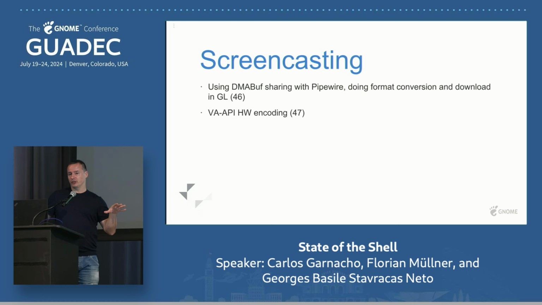There's a built-in screen recorder, and it's now possible to use DMA-BUF if possible, which allows passing buffers around between the compositor and the recording process without doing unnecessary copies, so it's more efficient. And in the upcoming versions, it's also possible to use hardware encoding if the drivers are installed and supported.